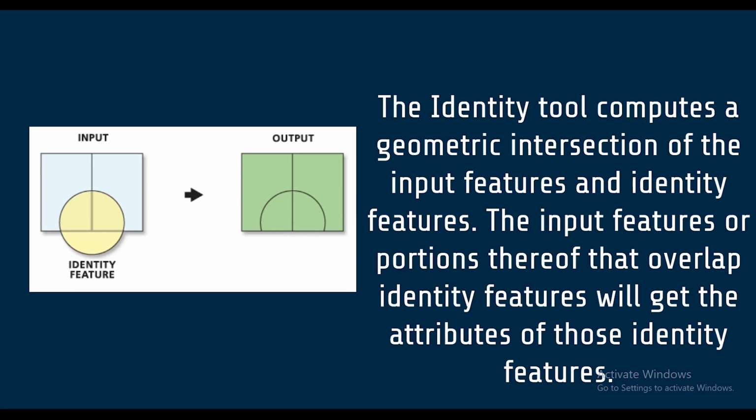When using this tool with point input and polygon identity features, points that fall directly on a polygon boundary will be added to the output twice, once for each polygon that is part of the boundary. Running the intersect tool on the output of this scenario will identify the duplicate points so you can decide which one to keep. In short, it can be said that the identity tool is mainly a total of the intersect, union and merge tools. First, this tool performs intersection, then union and lastly, all the things are merged together.